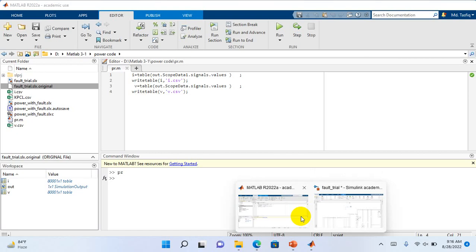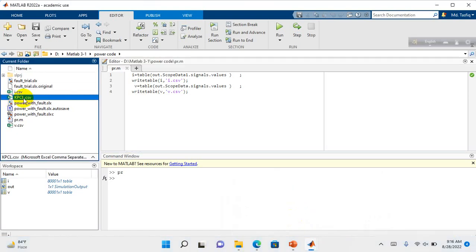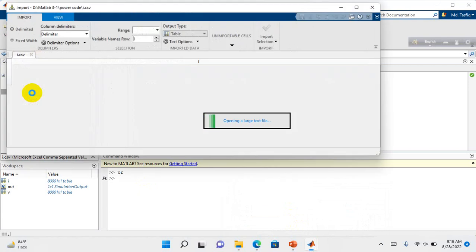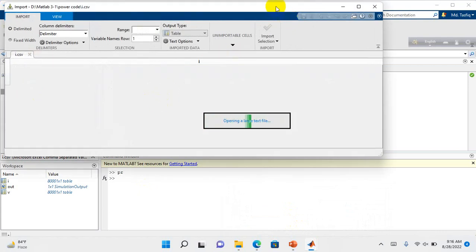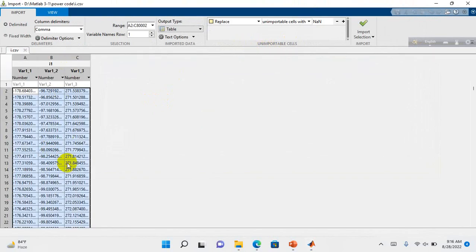Okay, this I. Here you can see I is generated in the same way V was generated in a CSV file.